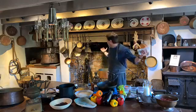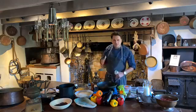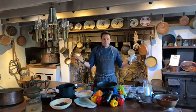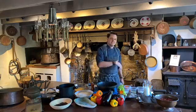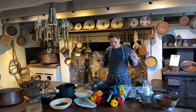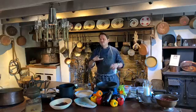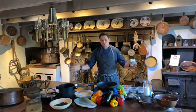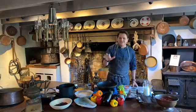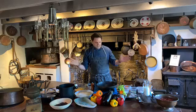We're in here in probably my favorite room in all of Houmas House, which is our old kitchen. This is our old antique kitchen, which is original to our house, dates back to 1773, older than the Louisiana Purchase, and just such an incredible room and one of my favorite places in all the plantation. We still use it for our operation when you have a wedding here. Actually, we serve the soup to your wedding here at Houmas House right out of this room, and I just love it. My favorite room in all of the estate.